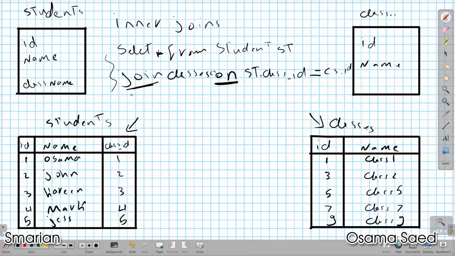Okay. So with this statement, I will type the output. Does 1 exist in class table? Yes. So this row is included. The ID is 1. The name is Usama. The class ID is 1. And then ID of classes, cs.id and cs.name: 1 and class 1.